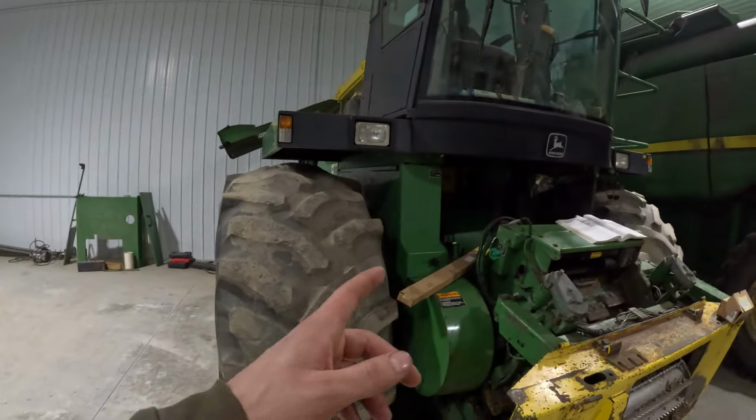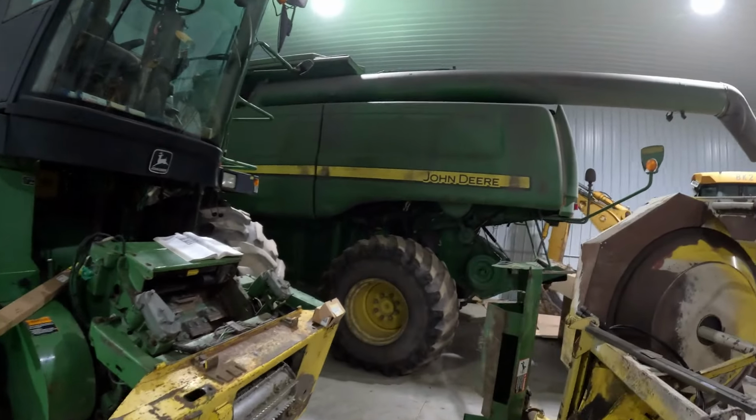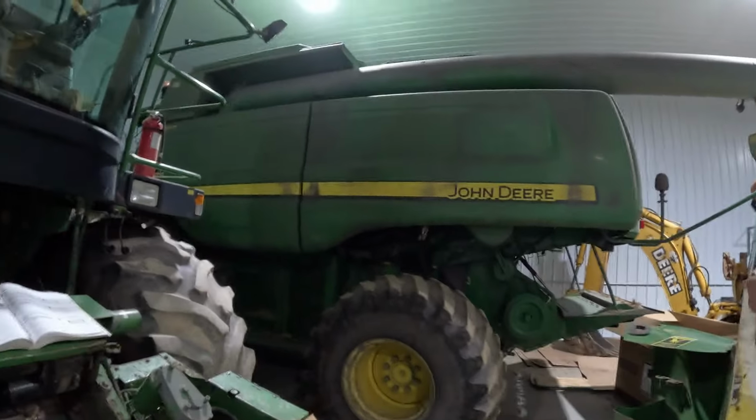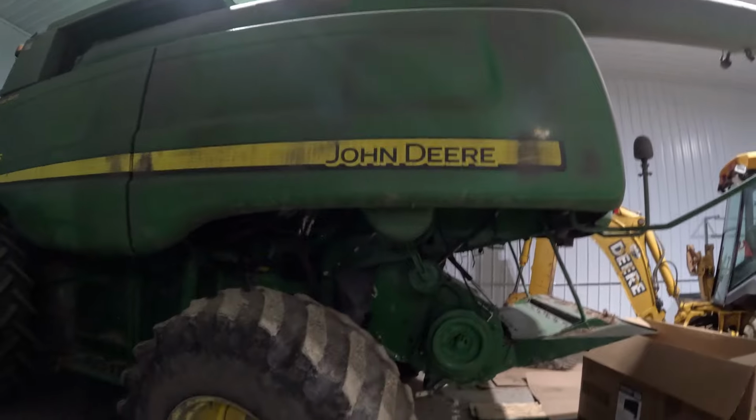And then I like to get some ceramic coating stuff to try protecting the paint some and shining up this dull paint. And then I want to try it on this combine because it's pretty faded too. Once you get the grime off of it, you can't really tell what the paint looks like, but I just want to try keeping some of this stuff looking as nice as we can. So I want to do that. But I got the combine up by the house, got everything ready, so I'll get up there.